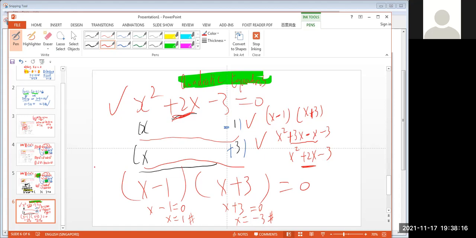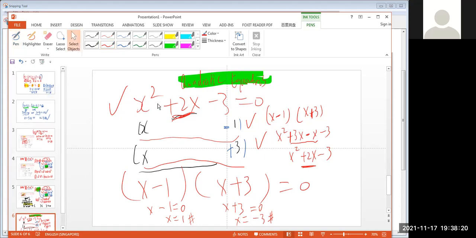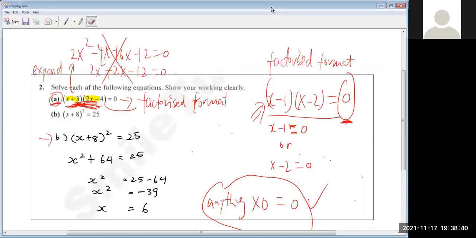Okay, good. So in fact, I have demonstrated to you how you can solve these quadratic equations with a few examples, right? So the next time you're going to solve a quadratic equation, you can refer to this recorded video and somehow figure it out on your own. If you still have problems, of course you can ask me. Just WhatsApp me and I will answer your questions over WhatsApp.